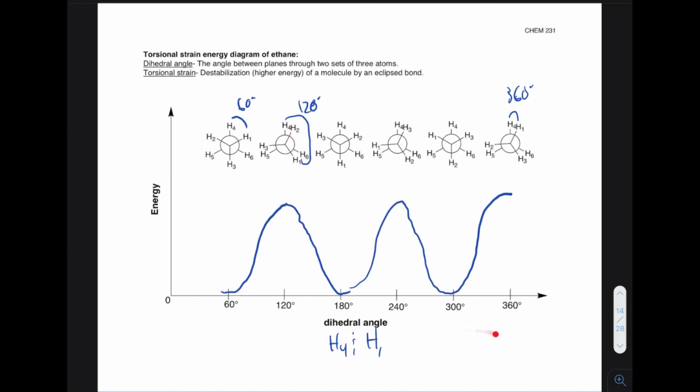This is just a way of saying that the molecule is rotating, okay? It's rotating by 60 degrees, 120 degrees, 180, 240, 300, 360, and then back again to 60 degrees. So take a second and visualize this and see for yourself that this is true, that we are rotating this molecule 60 degrees at a time throughout this whole process, okay?